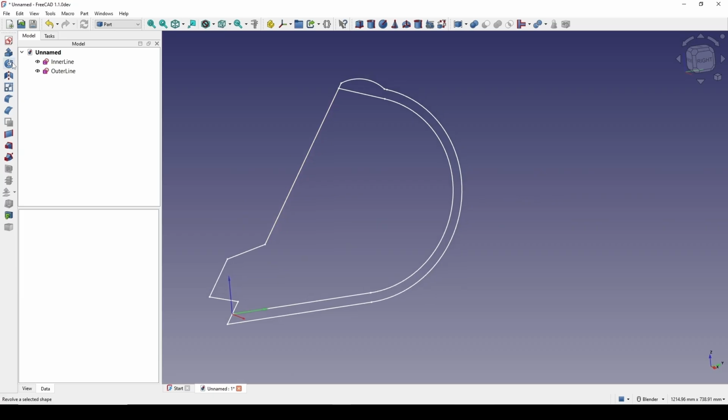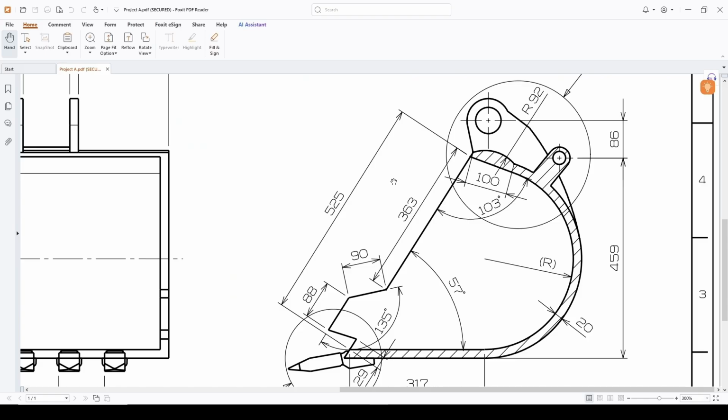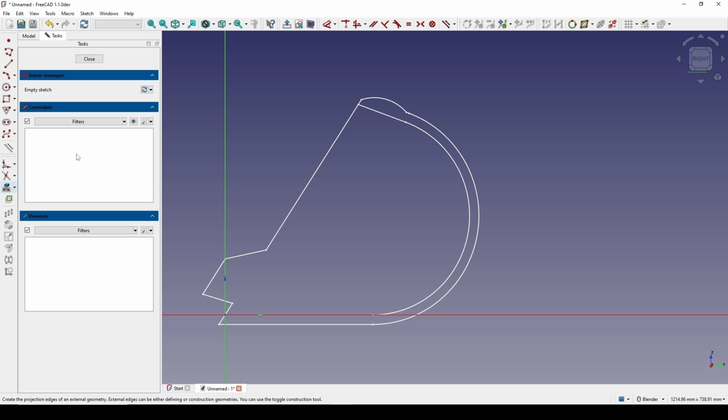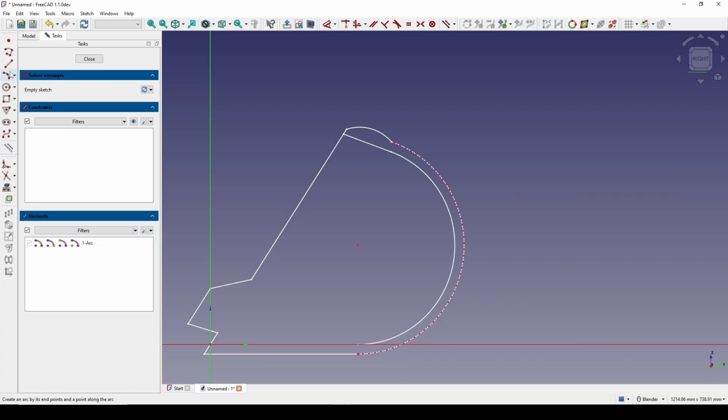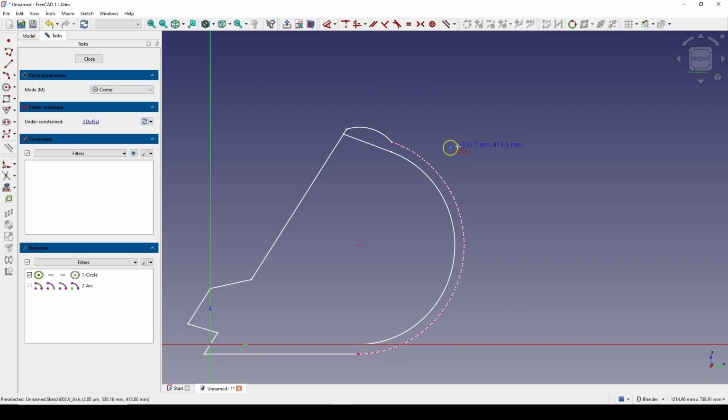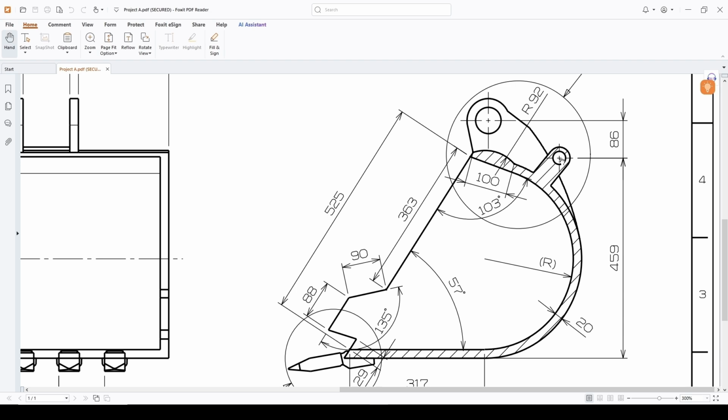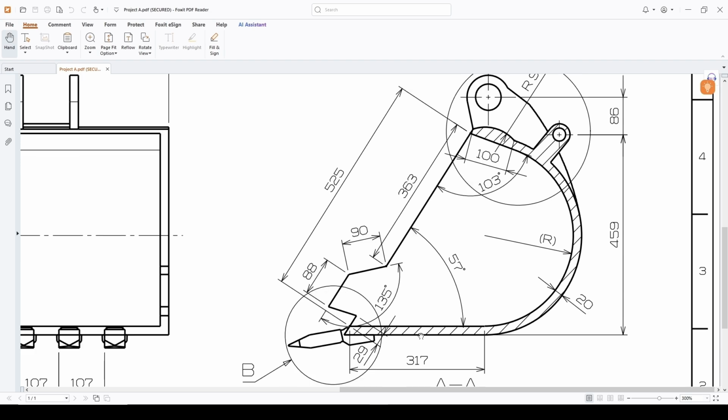I will create a new sketch in the right view, and I will reference this one and turn that into construction. Hit G and N. I will create this circle first, this small one, and the distance from this circle to this bottom edge is 459.